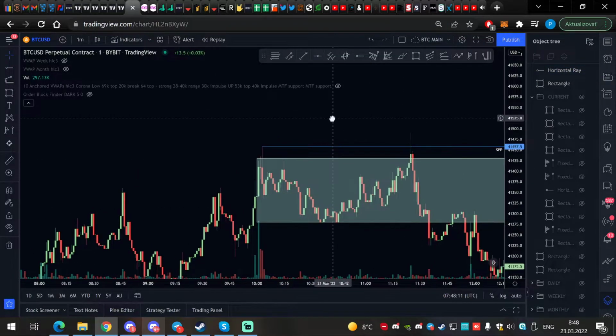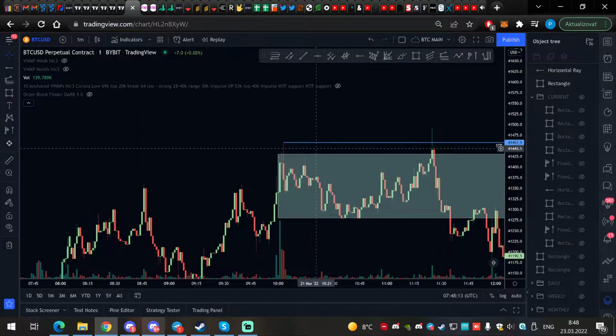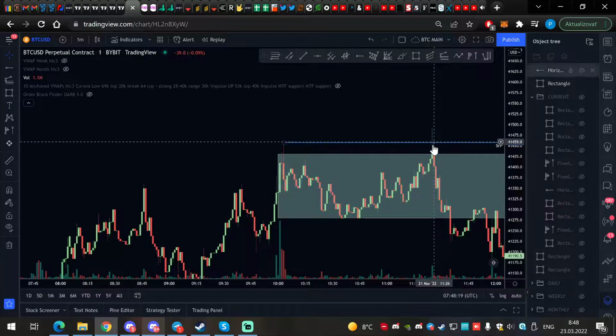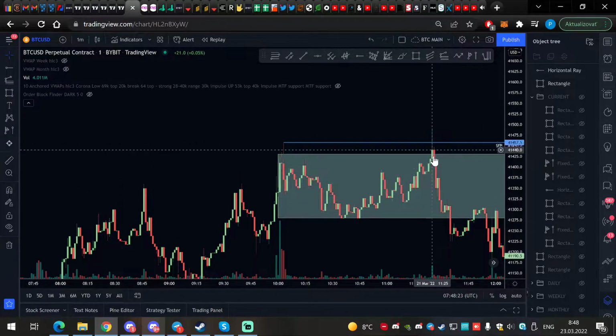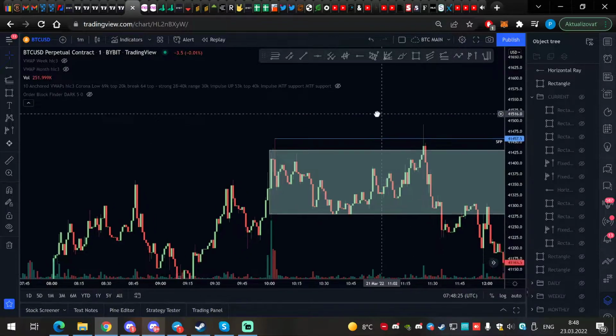If you are not in the group, you should be aware, because above each high you have liquidity pools, and you can see you actually had the swing failure pattern entry. You see we pushed up, we grabbed people's stop losses, and we went down. So your entry is these candles here.